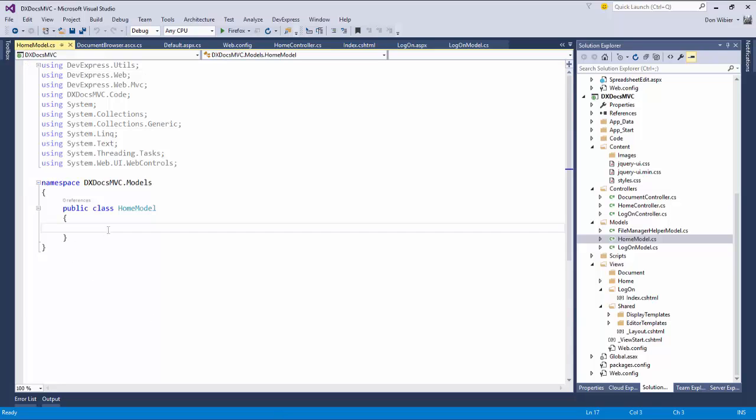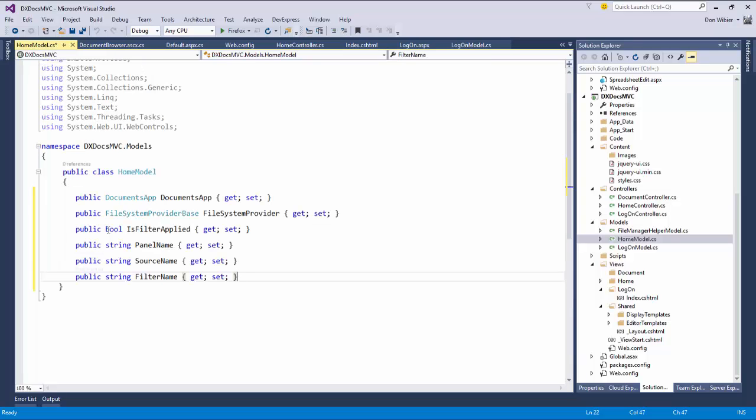And the properties that are basically the most important ones, which determine the basic look and feel of this file manager, are obviously a reference to the documents application object. A file system provider should be created somewhere in the process which we can use with our file manager extension. And furthermore, there are a number of properties.